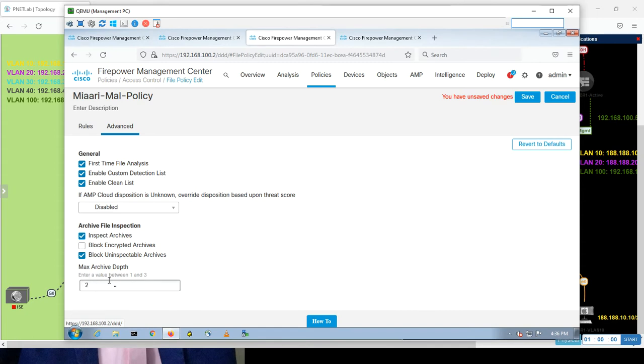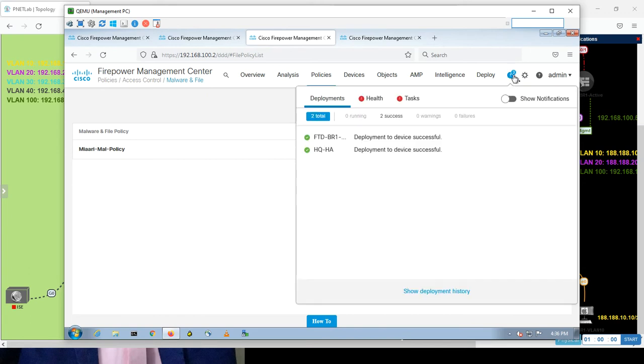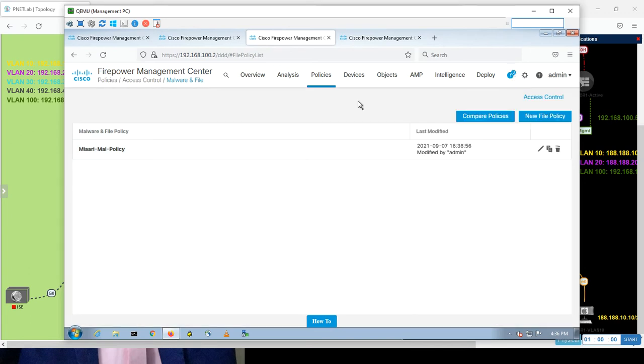And here you have the archive depth between 1 to 3. You can use it up to the maximum, yes, give it 3. And don't forget that if you have a zip folder and you zip it again, this is only one zip, this is not two. Okay, so keep it in mind. And you can save if you want. Okay, great. Where are we in the deployment? The deployment has succeeded, fine.